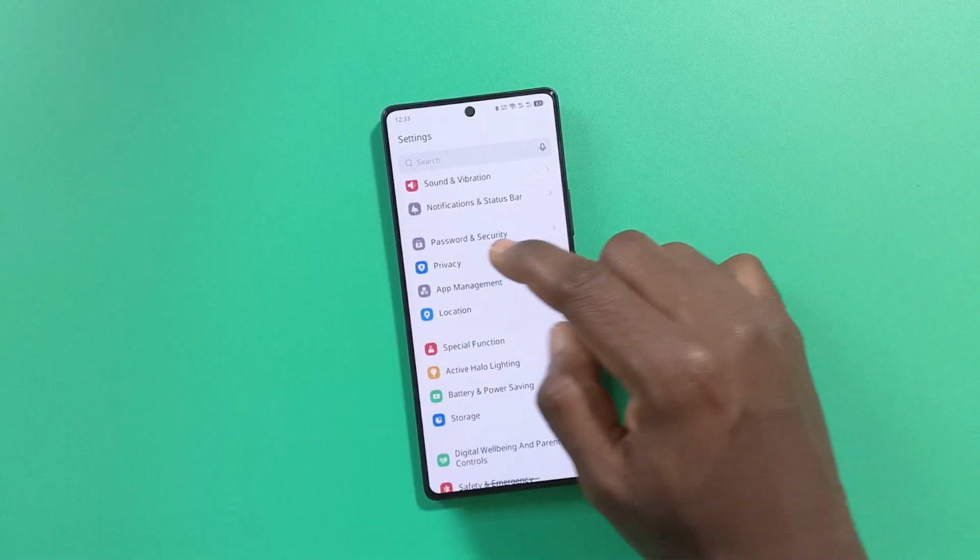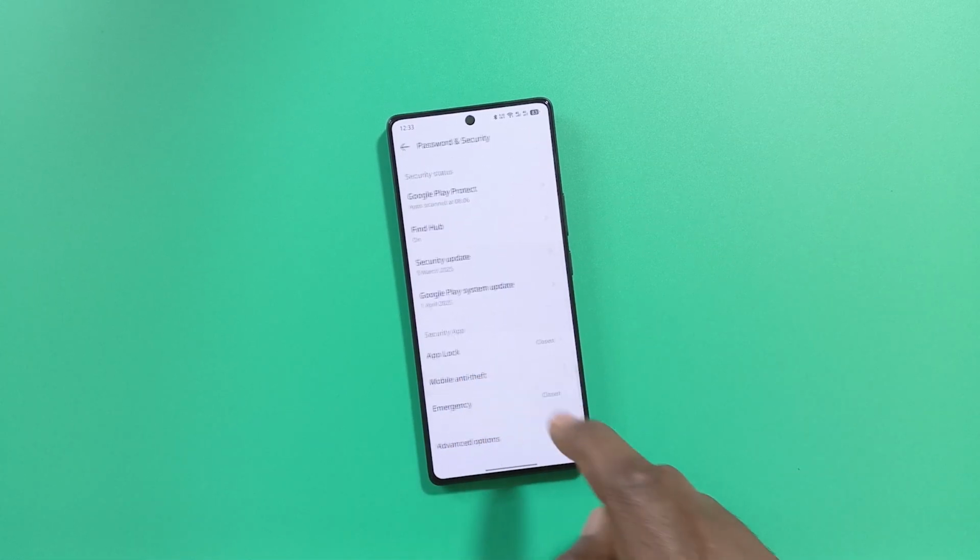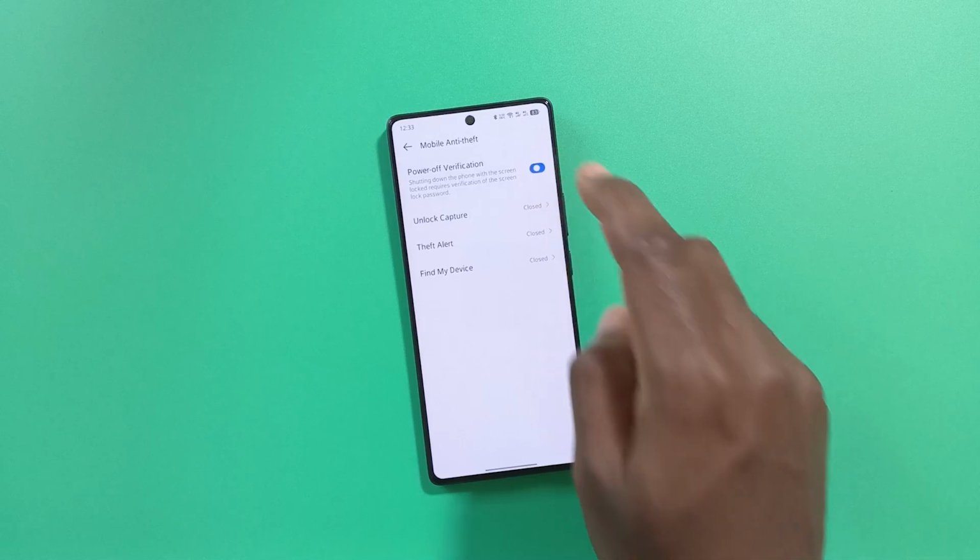Okay, let's talk about more security features. If you go to settings and scroll down to password and security, you'll see this mobile anti-theft option. Enable this power off verification option.